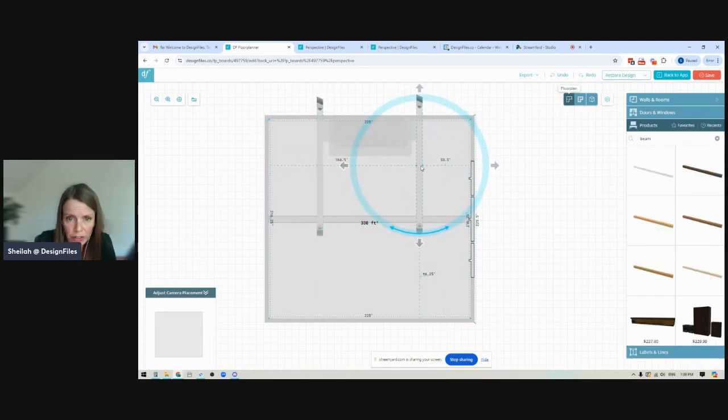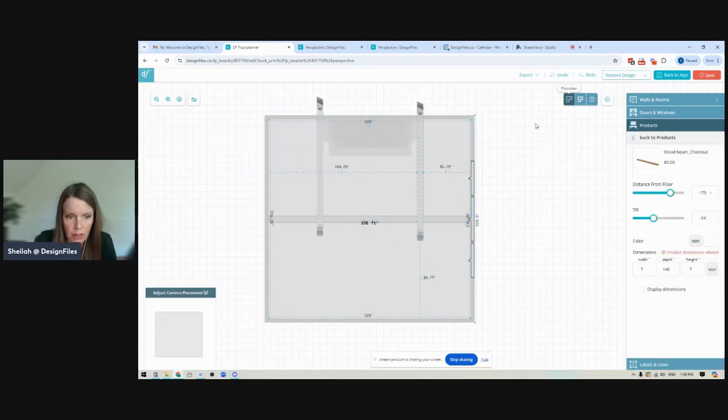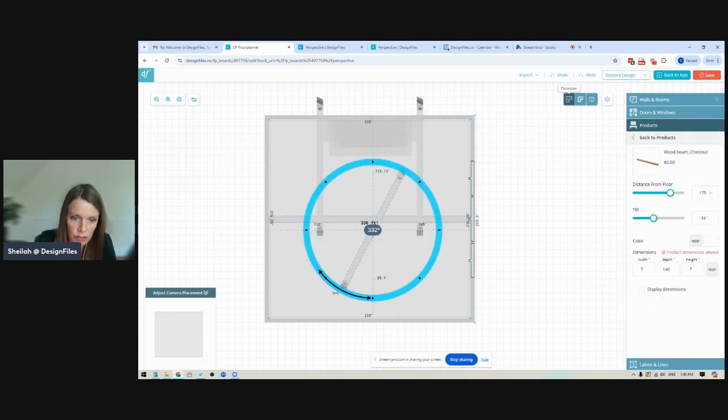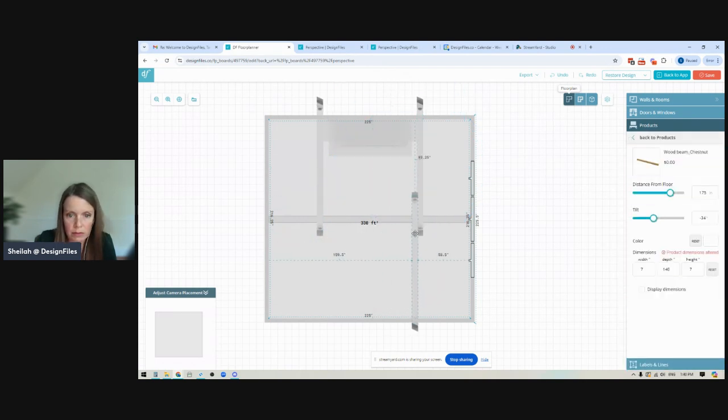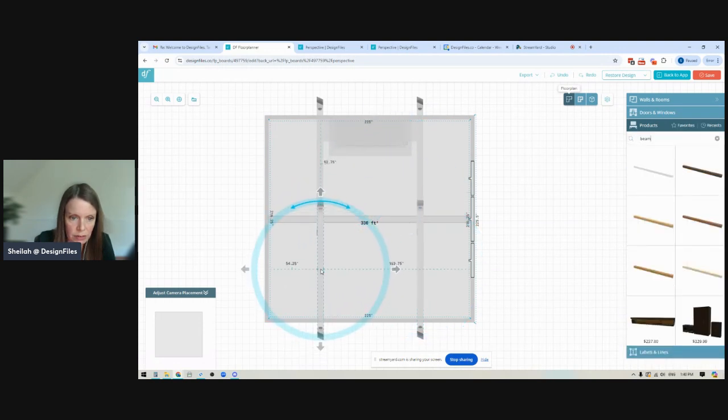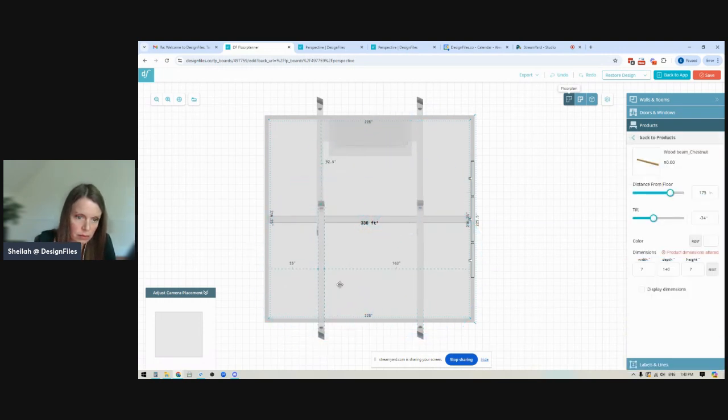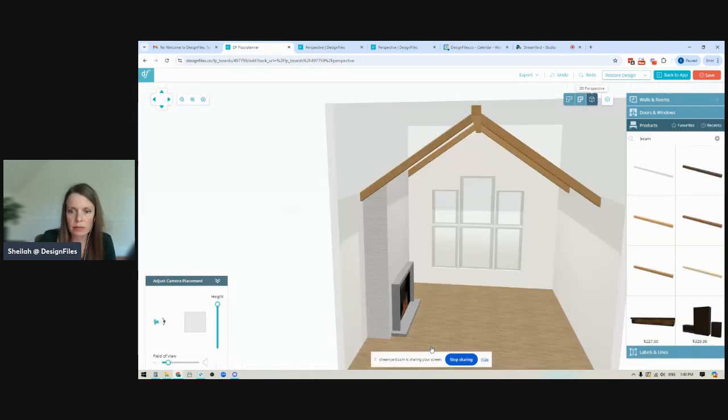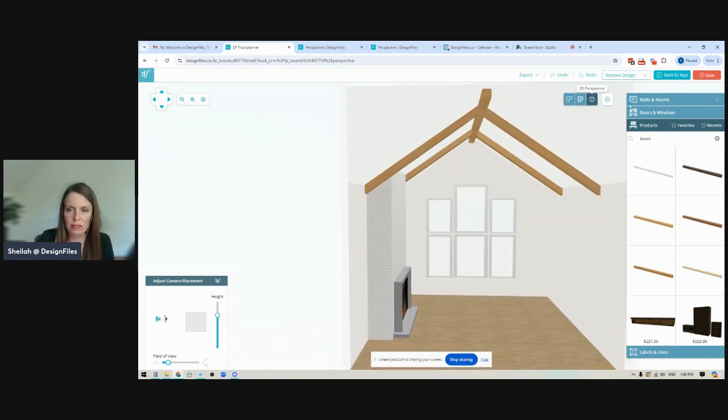And we'll add it over here. Okay. And then I can also duplicate it again. I'm going to rotate this one. Bring it over here. Line it up so that it's in front of, just in line with the other one. And then we'll duplicate again and line it up over here. So right about here. Okay, let's have a look and we'll see what this looks like. All right, so there you go. You've got your wood beams running along the angle of the ceiling. You've got your other one that's running straight across the center at the top.